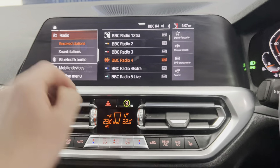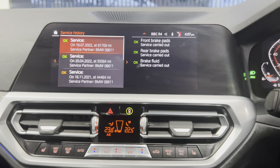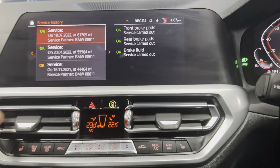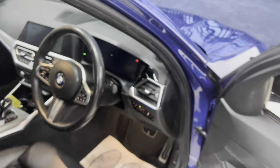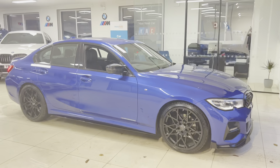It's got full BMW history as you can see, so a very well looked after vehicle. We are going to be servicing this car in-house as well, as it is just falling below our service parameters, so that will be updated with one of our iDrive service stamps — freshly serviced and good to go. Reversing camera, front and rear sensors — a very nice looking, great to drive 3 Series M Sport in Portimao blue. For more information go ahead and use the links available. Thanks, take care, bye bye.